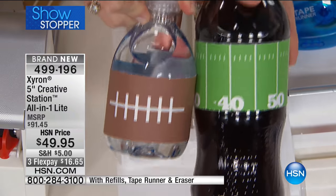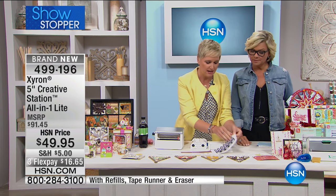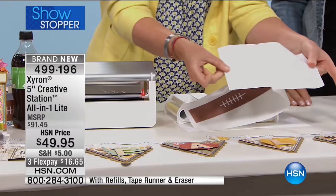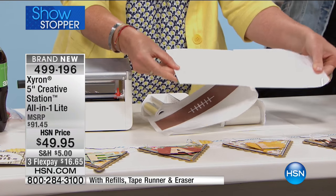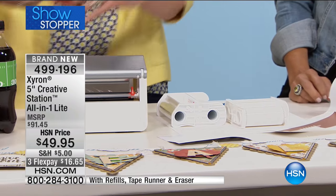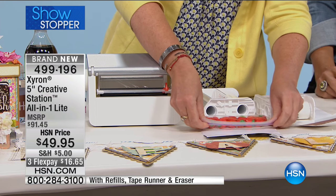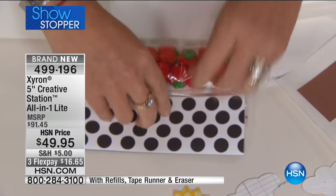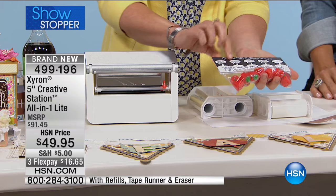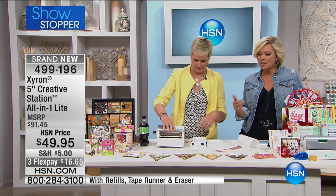I'm taking another printable - everybody wants to make their own party favors. Edge-to-edge adhesive on this. I've got a bag of candy, I just lay it in here, fold it in half - look at this cute party favor that you'd spend lots of money on at the store. Photo magnets, laminated recipe cards you want to save from family memories - the possibilities are endless. This machine has only been available since May. If you thought the original Zyron was great but didn't like wasting with the full five-inch, this version lets you switch between sizes.